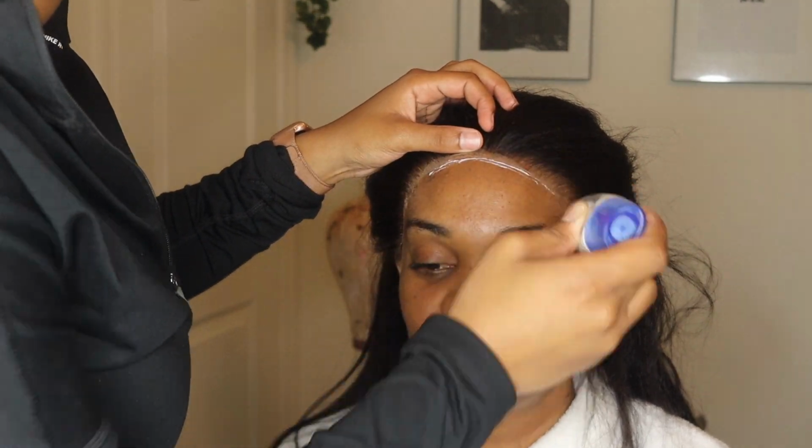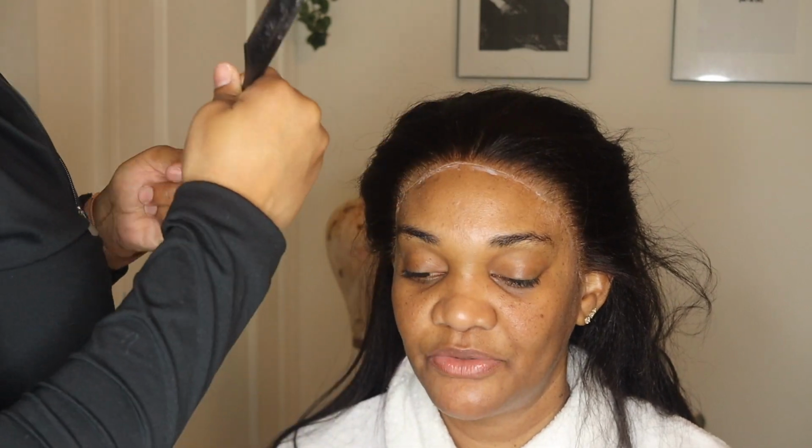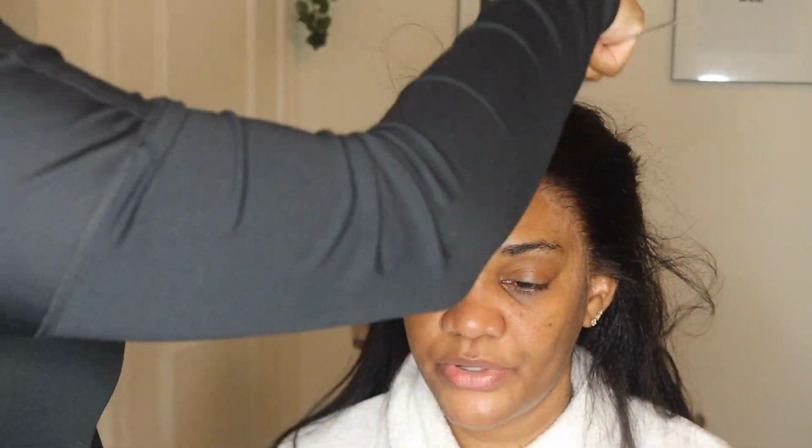If you guys find that the lace in the front is flipping up and there's nothing on it, please don't be shy to put a little bit more glue on the front part of the wig, because it's only going to ensure that this is valid, okay? That this is your hair but better.